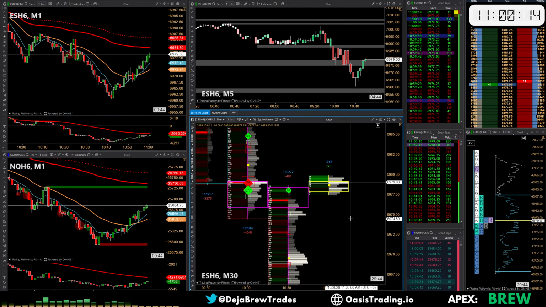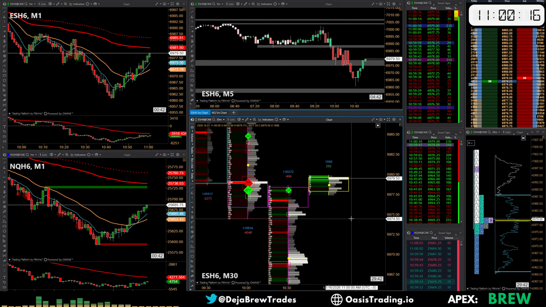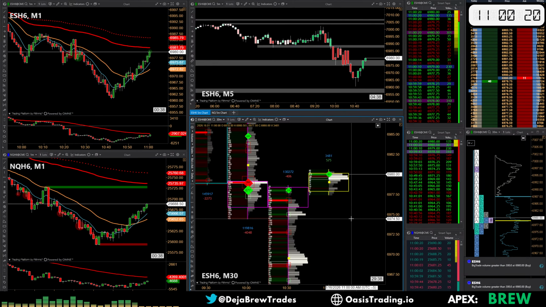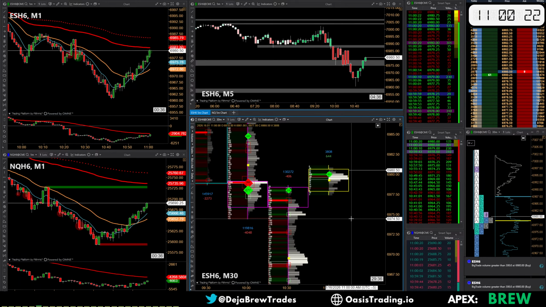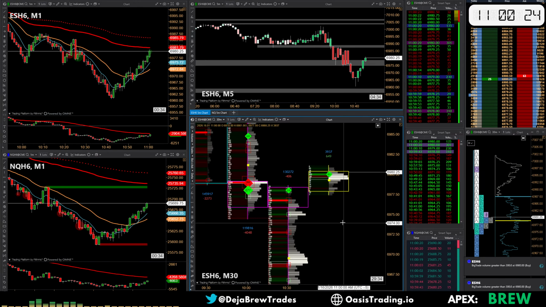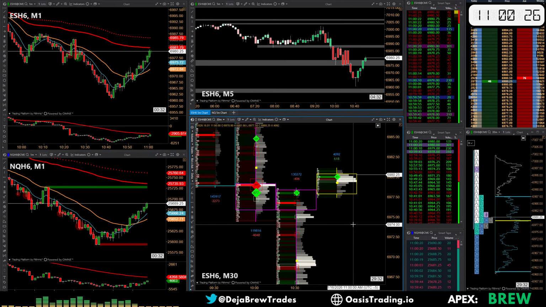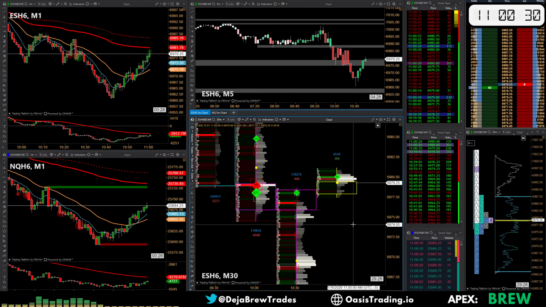Okay, here is VWAP. So if you took any kind of buy from the bottom, this is a great target. And then if you didn't take a buy, keep an eye on VWAP. We might have a bear flag in the VWAP here. By the way, perfect repair of that tail. There are no single prints there.